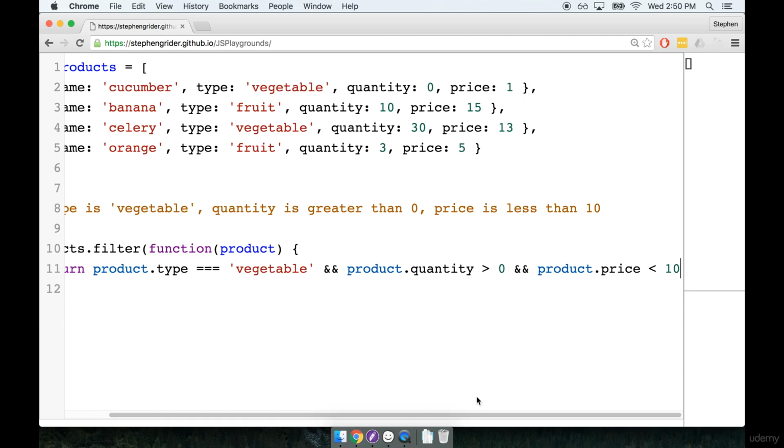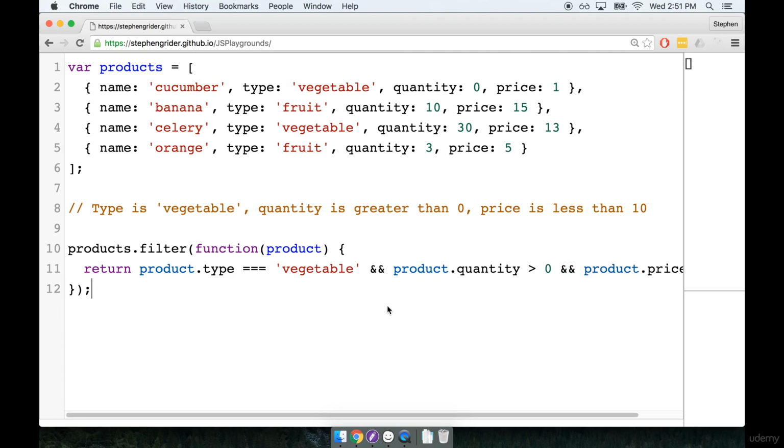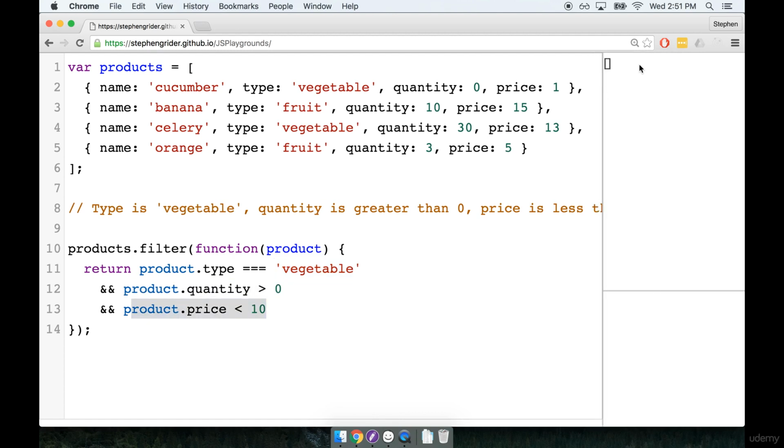And I'm going a little bit out of bounds here. I might want to put in some new lines like so. Actually, I'm not sure I can actually new line Booleans there. Oh no, I can. I don't know what I was thinking. So give me product type of vegetable where the quantity is greater than 0 and the price is less than 10. And you can see at the top right here, I've got an empty array right now.